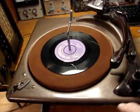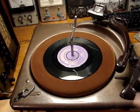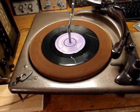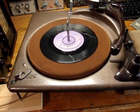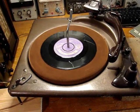The automatic changer part of it is kind of gummed up. I got to take it apart again to see if I could free it up and lube it. These are very difficult to take apart. I've never done this before on one of these turntables. I worked on the other Webster that I have, but this one is quite different. But I'm going to try a 33 on it.